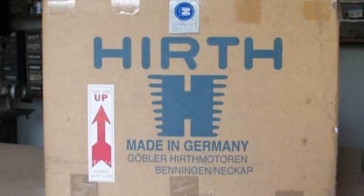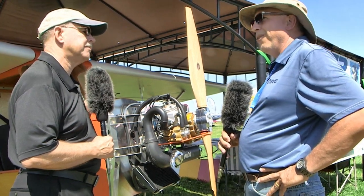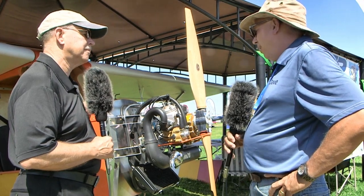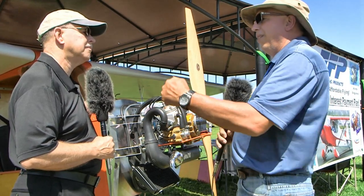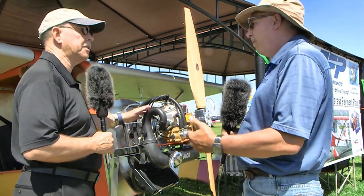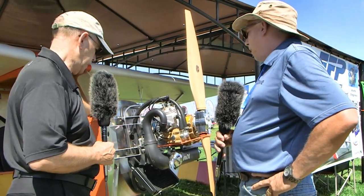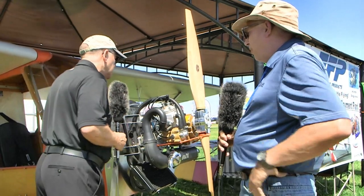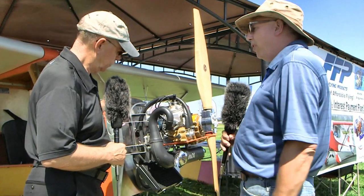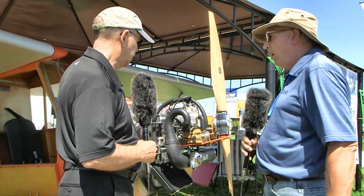But Pellini has come a long way with powered parachute. They cut their teeth in motorcycle racing over in Italy, and the powered parachute guys seem to like this engine up through the 150, 200cc range. But they came up with something in the 250. That's what this is? 250? This is a Thor 250 DS, which is dual spark. Ah, okay. So this engine is a counterbalanced engine, 250cc, 7,500 RPM at takeoff, which is 2,600, geared to 2,650 at the prop.